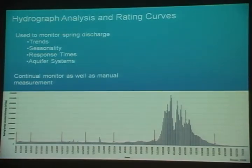Well, the output of these stage recorders is a hydrograph, which essentially tracks the stage of the spring over time. And we can see from that trends over time, seasonality of discharge, the response time to such things as precipitation events, as well as the behavior of the aquifer system that's supplying that spring.